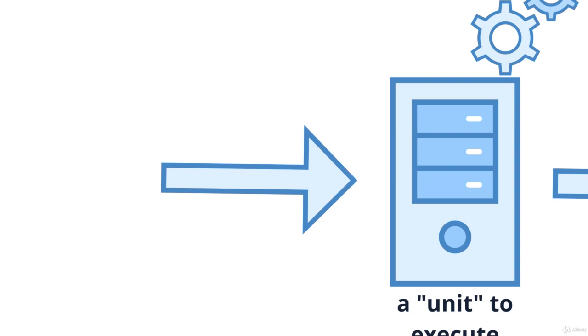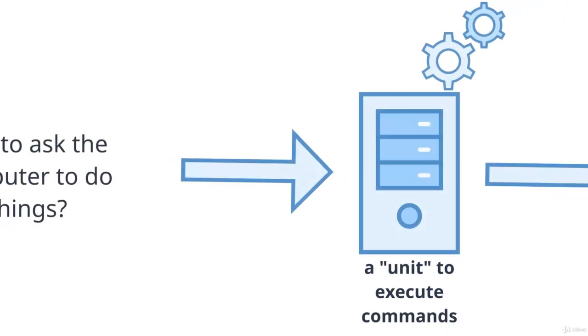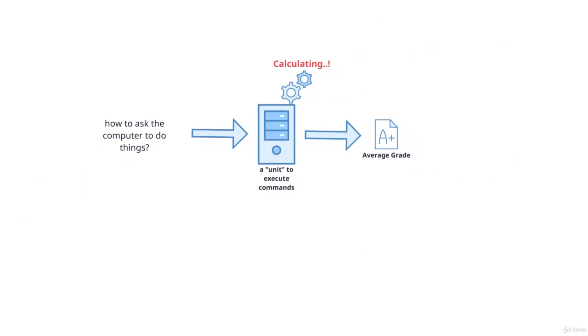So there are many ways to do so. Let's say, the most basic tool, which all of you are probably familiar with, the keyboard. We'll use it as a tool that will help us in communicating with the computer and actually to deliver the message we want to ask the computer to execute. So for example, we'll use this keyboard to type down the request to calculate the average grade.